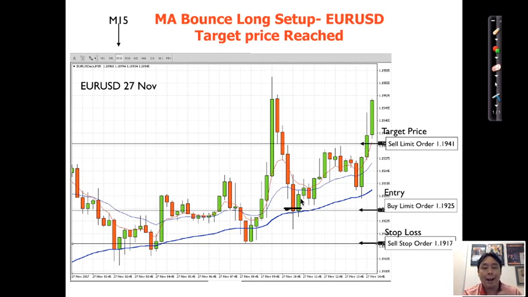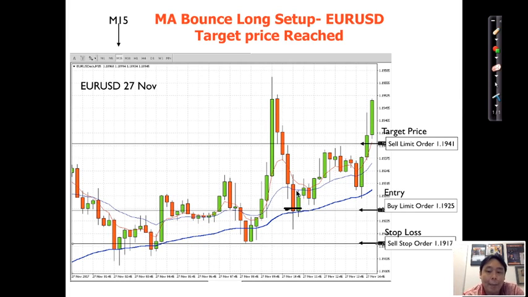So I found that by entering right at the 50 moving average, I'm entering right at the lowest price possible. Again, I'm not saying that you cannot wait for a confirmation candle. You can, but I found that by doing that, it does not really improve my win rate very much for this strategy, for the 50-minute candle setup. So I found that I might as well just buy it at that 50 moving average, get in at the lowest price, and that's it. So that's the reason why.